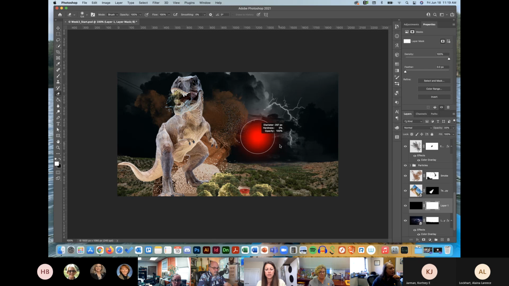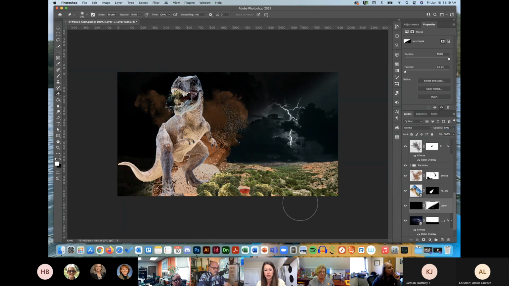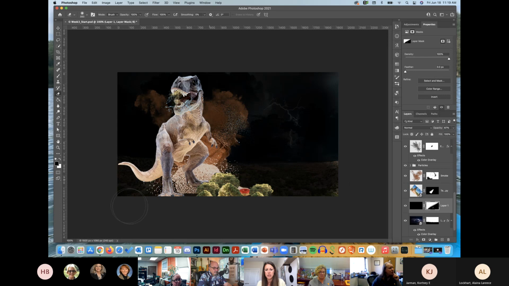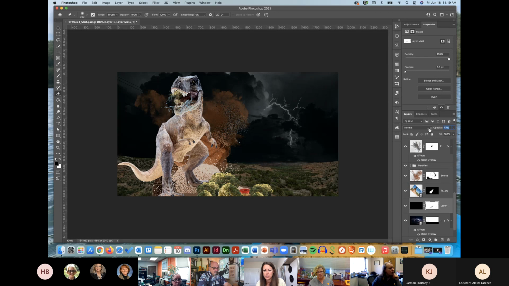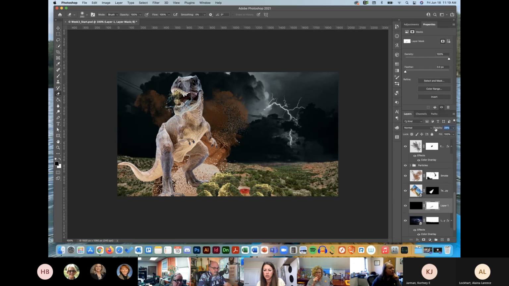I'm going to make my eraser fairly large. And when I erase it, it erases that black. Since the opacity is pretty low, it's hard to tell. So I'm going to pull it all the way up. It's just like the same things that we've been doing. But this time, with the opacity pretty low, I'm going to bring back portions of the canvas that I want to not be so dark.